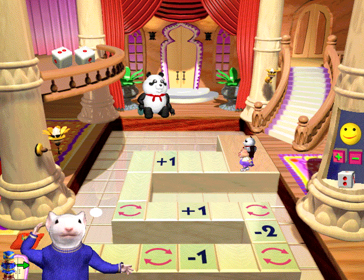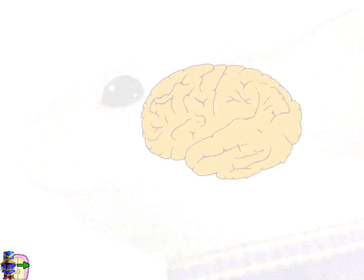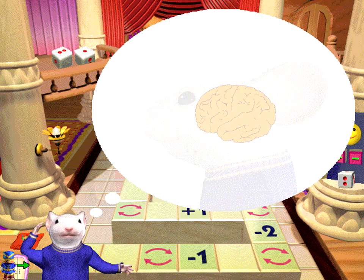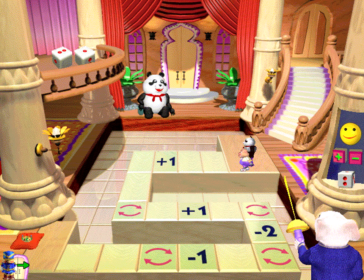Time to check your brain power. Great playing! You've gained some brain power. You've got to play 2 more Panda's Castle games to fill this part of your brain. Guess what? If you fill this part of your brain, you can make a toy with the imagination machine. Winner goes first. You won the last game, Stuart, so you get to go first.